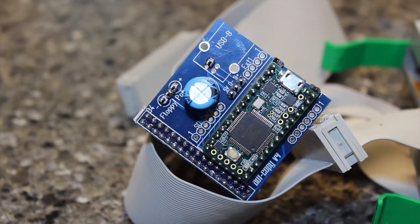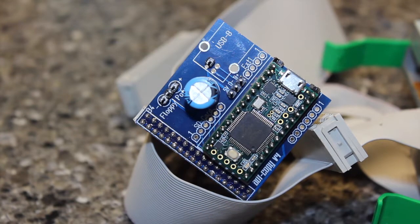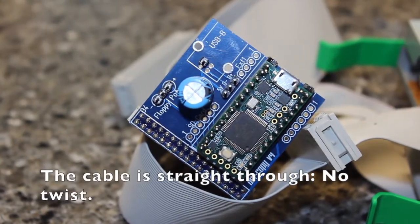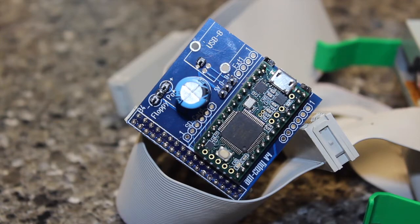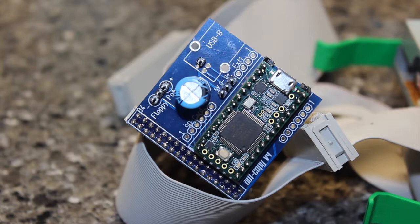I just built the ADF copy board. Basically what this is: it runs on a TNC 3.2 and it interfaces to a plain old PC floppy drive — nothing special about that. What this board does is it allows you to use a PC floppy hooked up via USB port on a Windows machine to mount the Amiga floppy disk on the desktop, read them, copy them, verify them, comparing them to an ADF file.